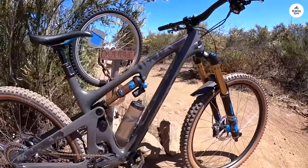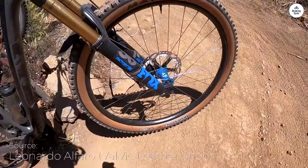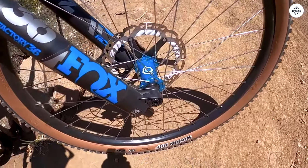The bike felt efficient, allowing me to pedal with power. The suspension is designed to have high anti-squat characteristics, meaning it resists sagging under pedaling pressure. This is particularly helpful when climbing, as it keeps the bike stable.